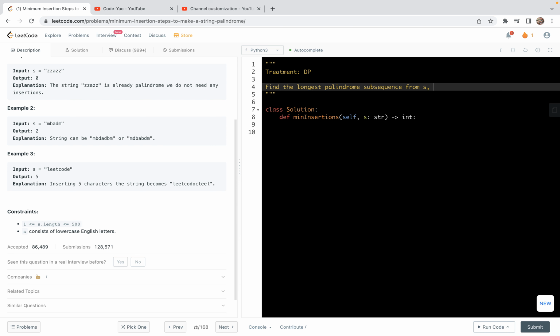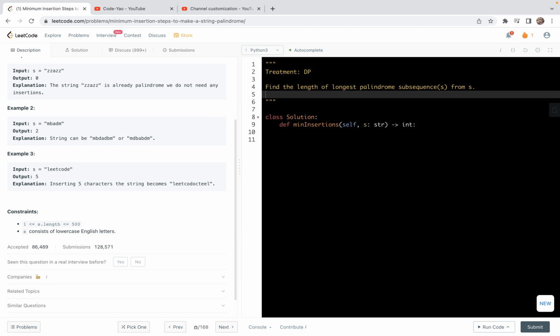What we are interested in is the length. Find the length of the longest palindrome subsequences. This is more precise because the longest palindrome subsequence might not be unique. However, the length is unique. Let's call this length ls. Then we just need to return the length of the given string s minus the length of the longest palindrome subsequence. So this is our plan.